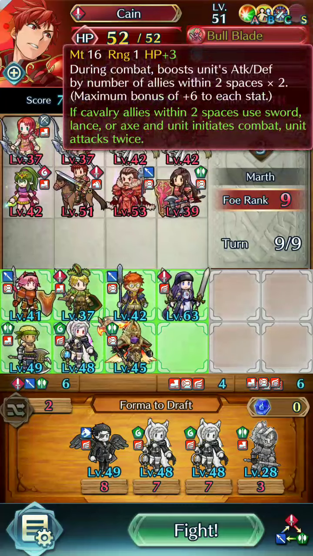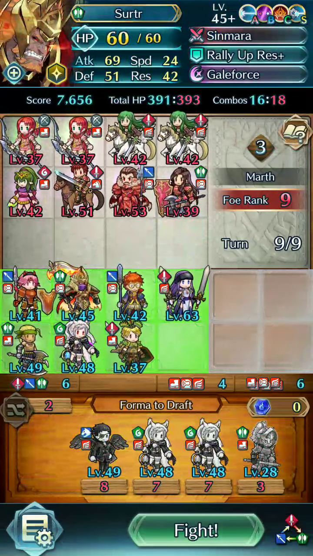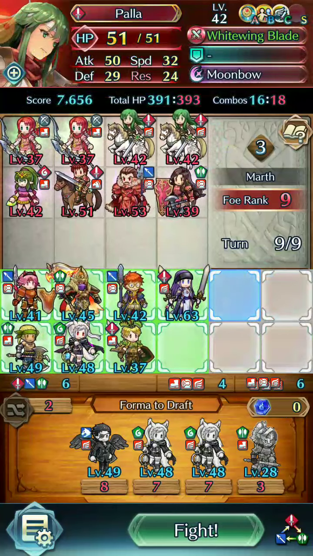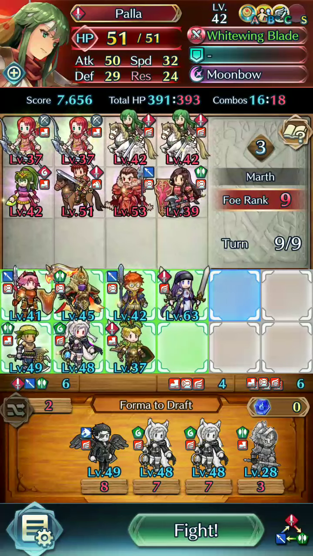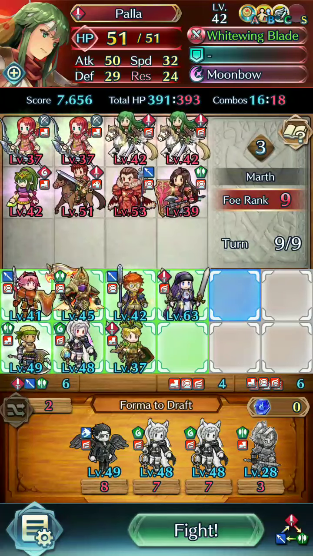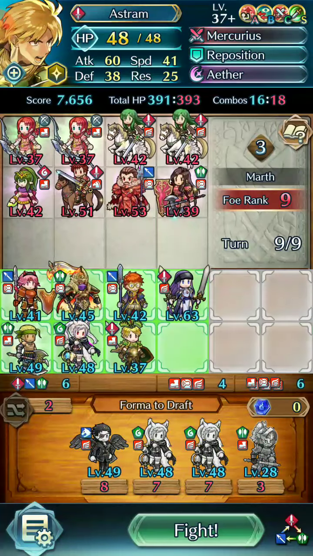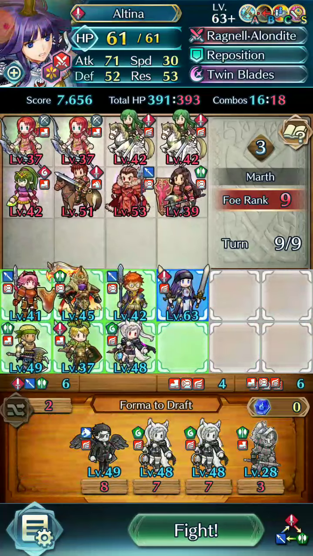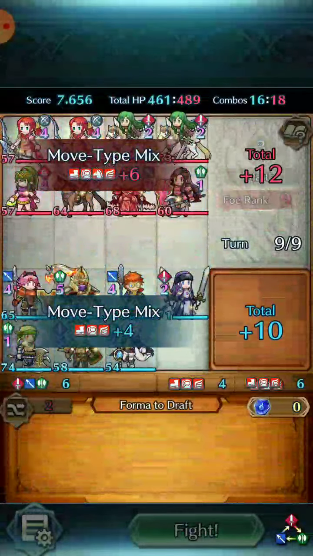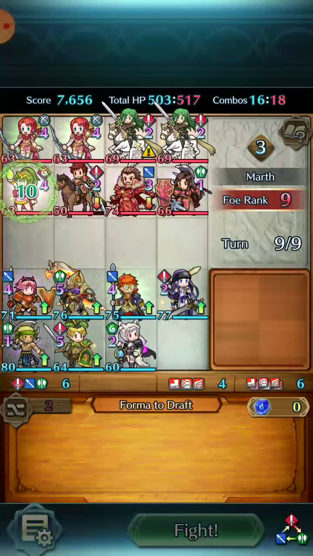Who do I want to do against Kane? So we want to make sure we have weapon triangle advantage against her. Astrum's buff hits everyone except Gwendolyn. Let's have it hit Gwendolyn. I don't think Altina needs the stats. That should be pretty good. For the first time, we're fighting at a combo disadvantage here, but that's okay.